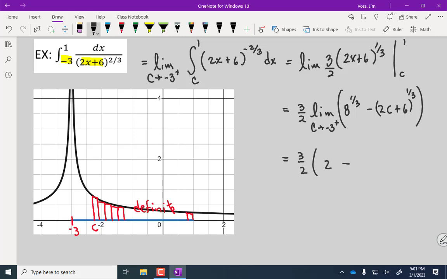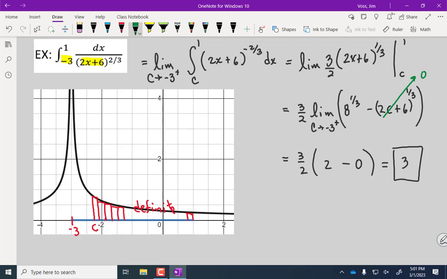Minus. So now we plug in the -3. That's the first thing we do. We plug it in because if that function over there is continuous at -3, its limit and its value are the same. So we plug in the -3. -3 times 2 is -6. -6 plus 6 is 0. So there is the area, because this business here is going to 0. And that means the entire area from -3 to infinity is 3.